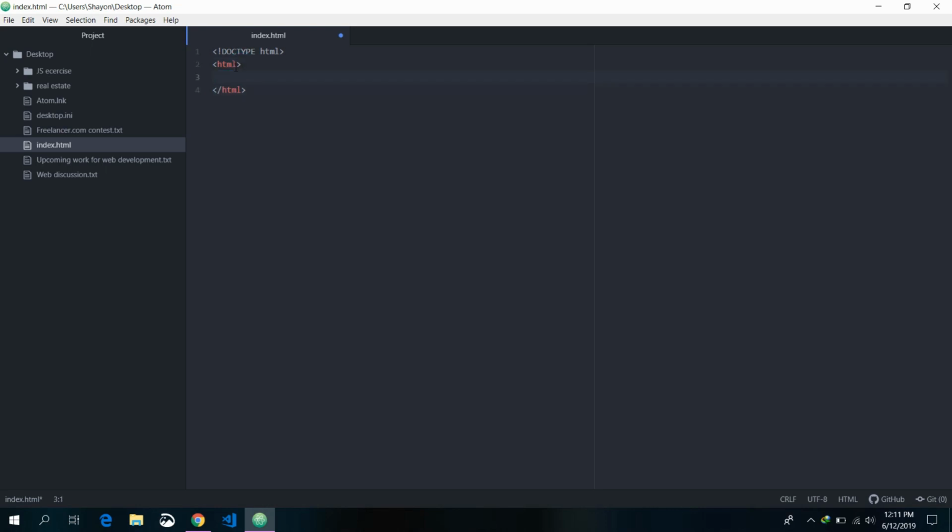Whatever we write, we need to write inside these two tags. This is the beginning tag, here there is no slash, but in the ending tag we need a slash. Okay, in HTML we have mainly two parts. The first one is head, and another one is body.